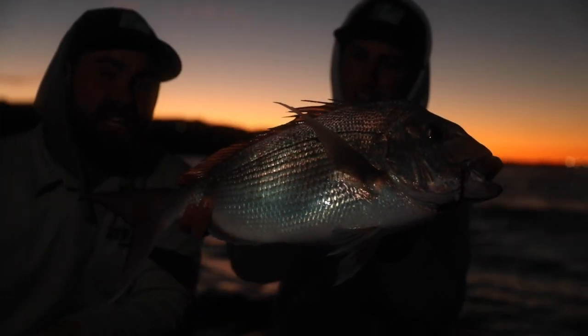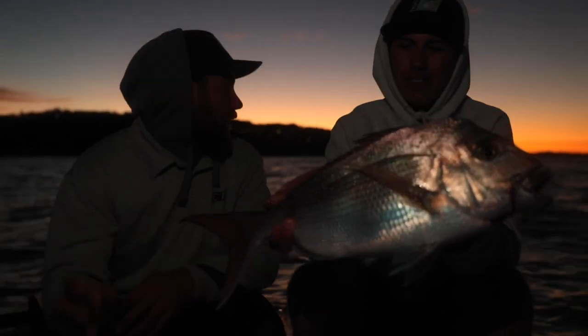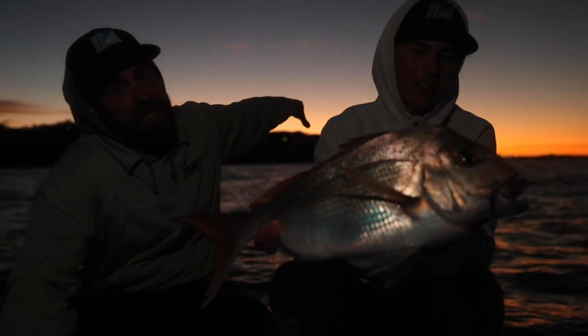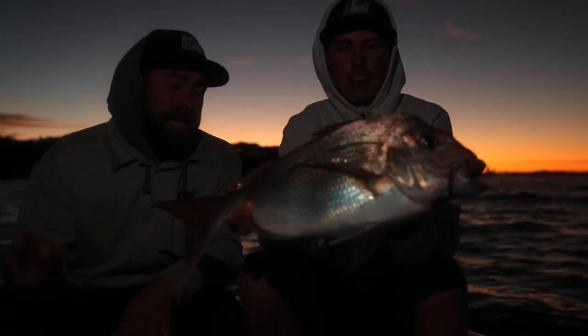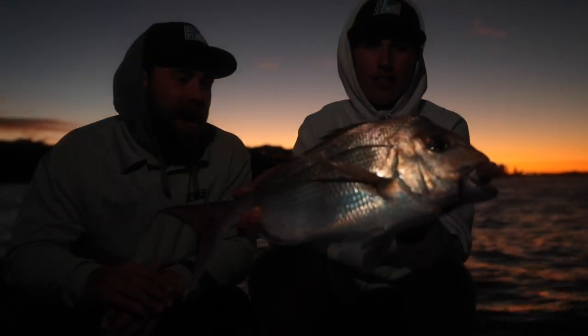This is the sort of quality fish you can get in your shallows. We're in about 8 metres of water here. We're just off a headland, as you can probably see from the lights in the background. Get out and try your shallow water snapper. It's heaps of fun. It's heart-in-your-mouth sort of stuff.